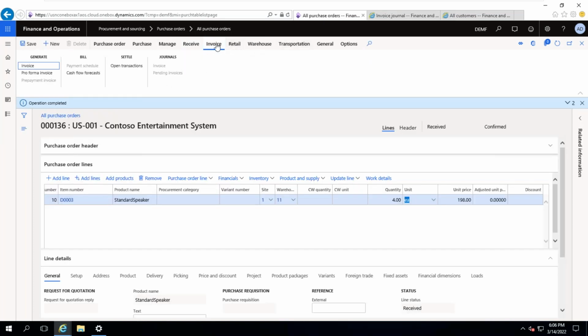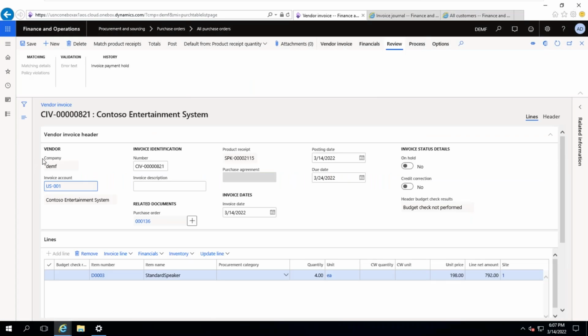Now I'm doing invoice. So I have received invoice copy from the vendor. So I'm doing invoice. Now look at this one. That invoice number is coming automatically. Look at this one.